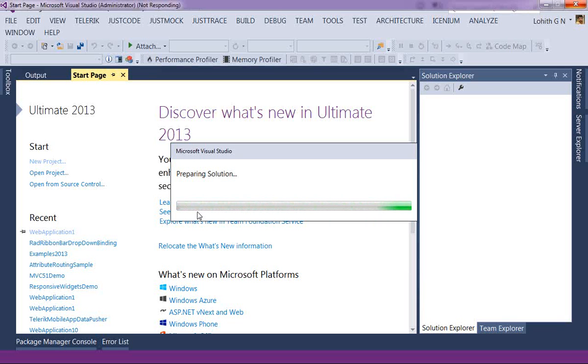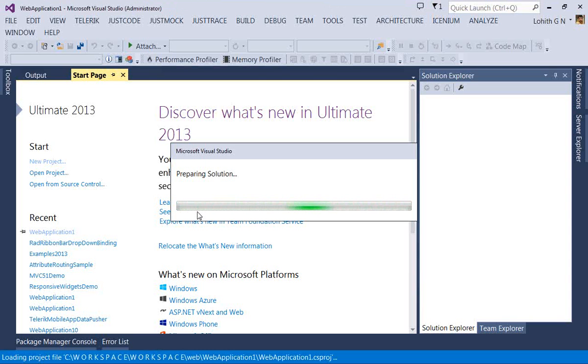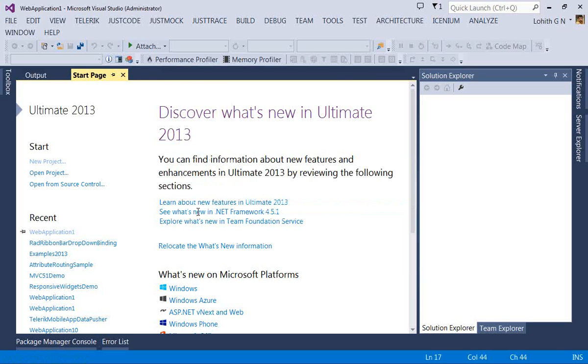But the beauty now is I can add MVC controllers. This is an empty project. I never said this is an MVC project, but when I say add new scaffolded item with MVC controller, it puts all the references that are required for MVC, meaning the System.Web.Mvc.dll, all those things. And if you know MVC, you know that MVC goes by convention rather than configuration, meaning any class which ends with Controller, it looks for a folder called Views, and inside that the controller name, and the views should be kept there.